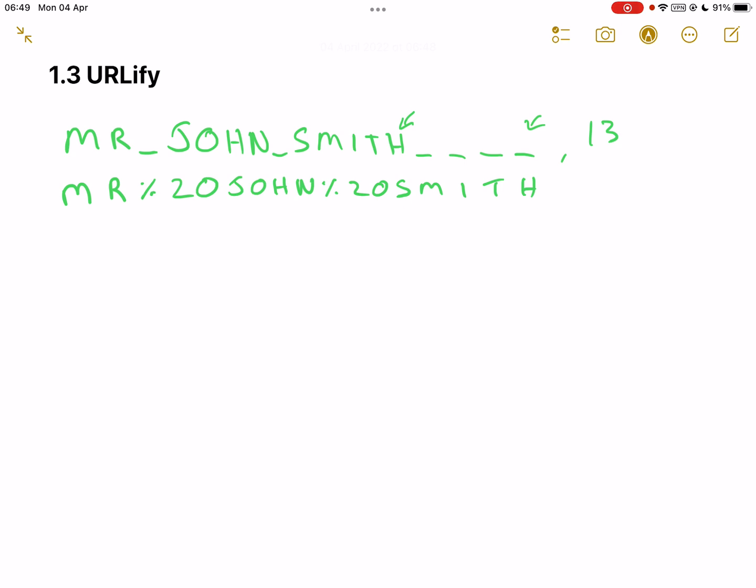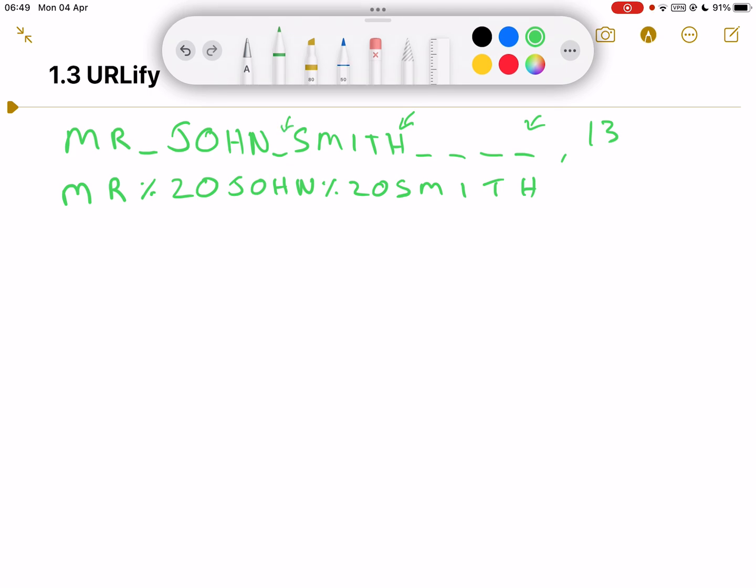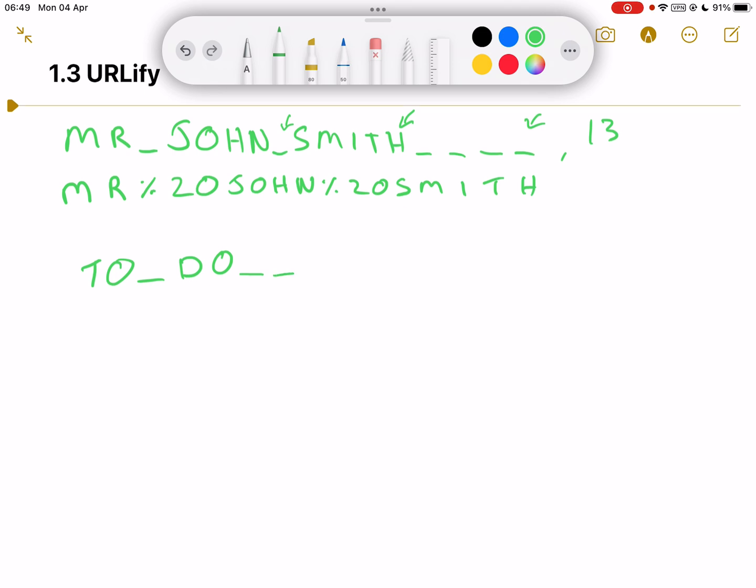Let's make a simpler example. So let's see, "to do", then space, and then the actual length is 1, 2, 3, 4, 5. Okay, right? So we'll need the end and true end.